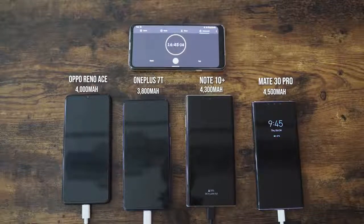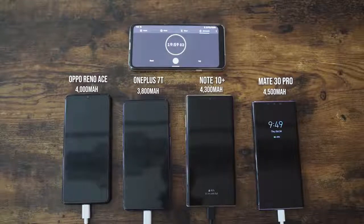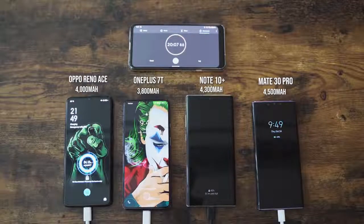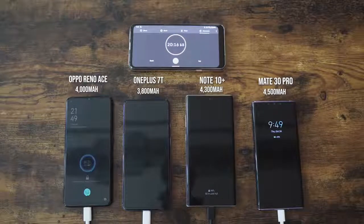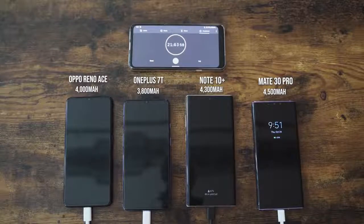At this point, I mean, it's a no-brainer. Again, it's a 4,000 milliamp battery, so it's a sizable battery there. It's not a small battery in this device. Granted, two other devices have bigger batteries, but it's still a sizable battery, and 65-watt charger really is running the paces right now. So we can clearly see at 20 minutes, it is 83% for the Ace. OnePlus 7T is 45, the Galaxy is 43%, and Mate 30 Pro is at 48. So 20 minutes, 83%. It looks like we're going to get that 30 minutes that they promised. I mean, that is really, really good.